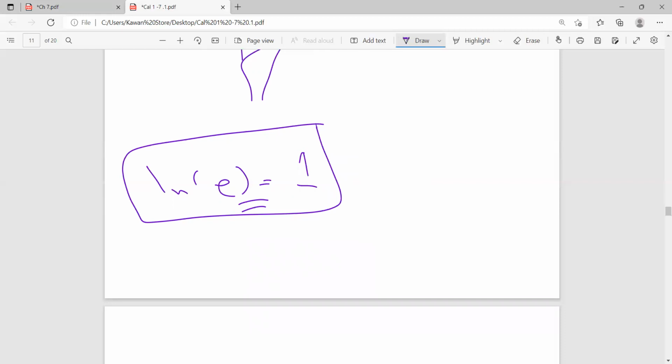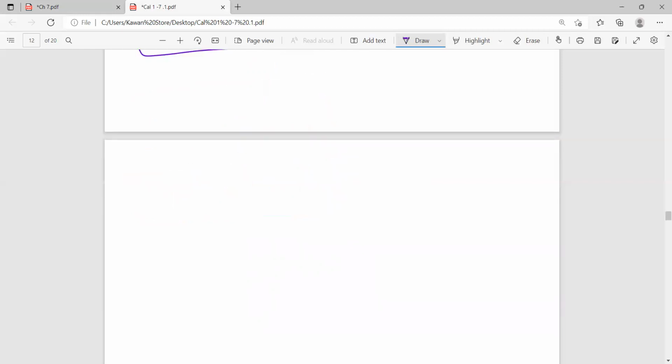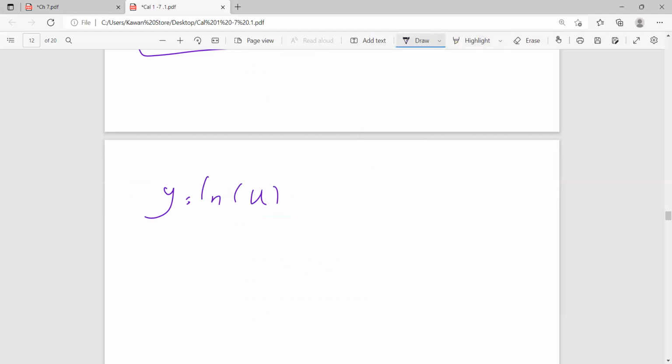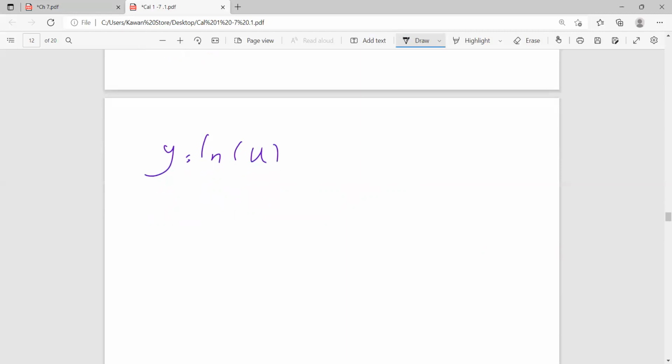Now we have the derivative of ln. We have the function ln, and we have its graph, domain, range. Now it's time for what? Time for the derivative and the integral. So if your function y is equal to ln of u, be careful. When I say derivative, careful. That one also is very important, because derivative and integral complete each other. So if you control that one, later you can control the integral. So the derivative is equal to what? u prime over u. That's the rule.